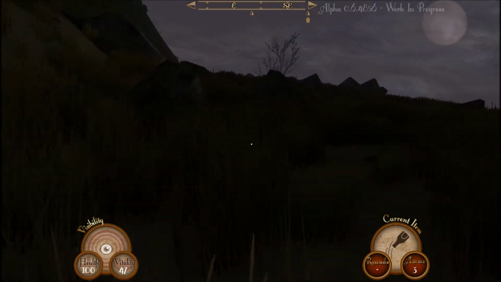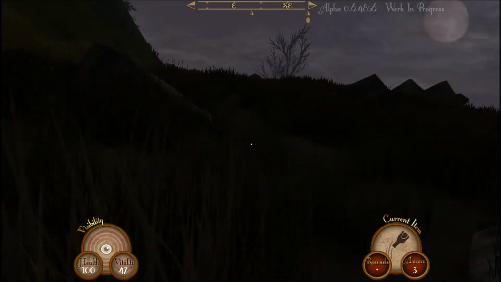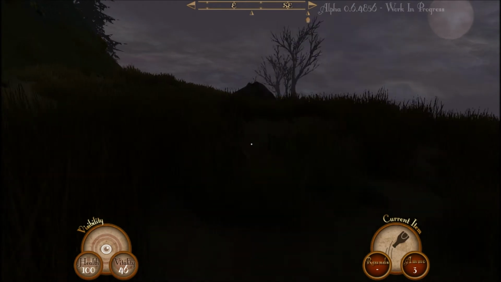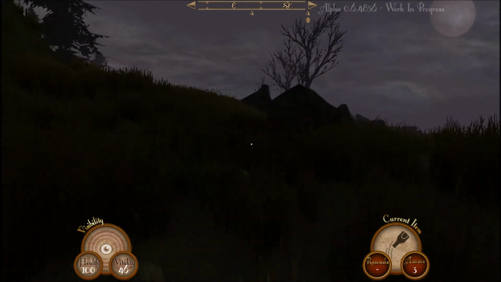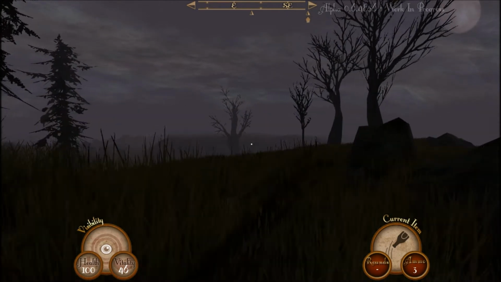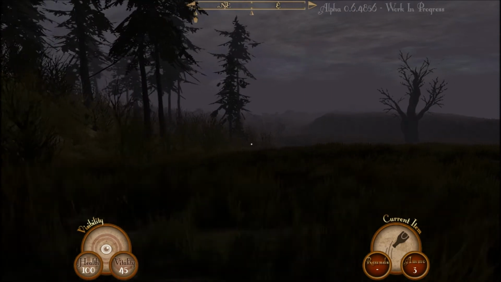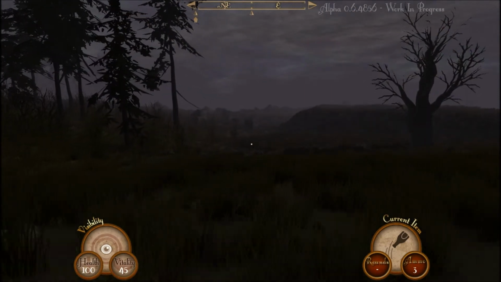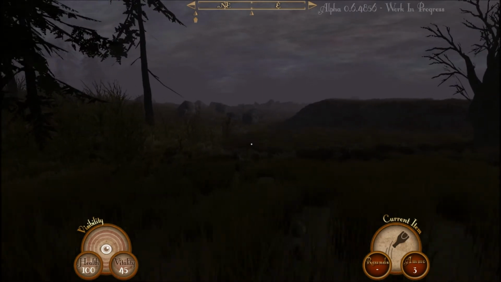Obviously, I just have to be careful, though, because apparently when you light log piles, as you can see, I've picked up a matchbook, the smoke column that's generated can apparently draw robots from miles around. So, yeah, you do have to be careful in that regard. I'll have to be fairly quick.